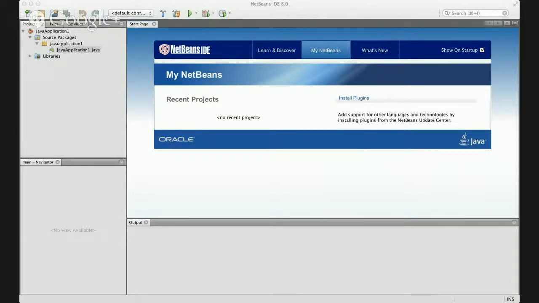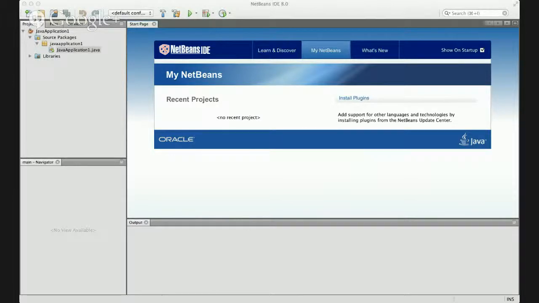Okay, say it again. Category is what? Java, and then project type is Java application. Okay, got it. And you're going to hit next, and then it gives you a project name.